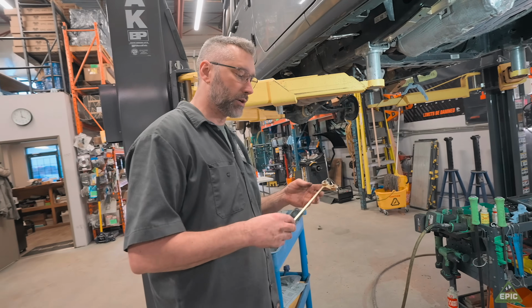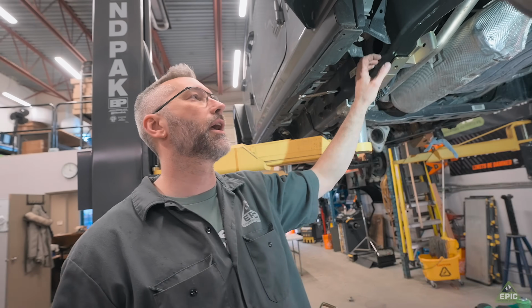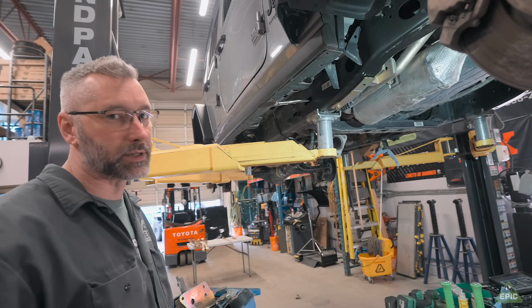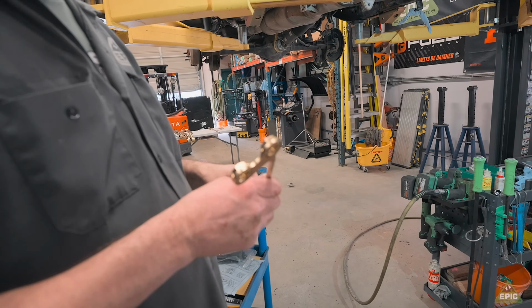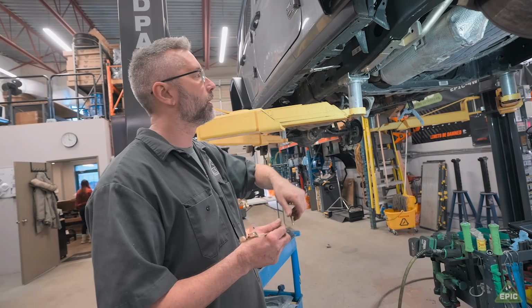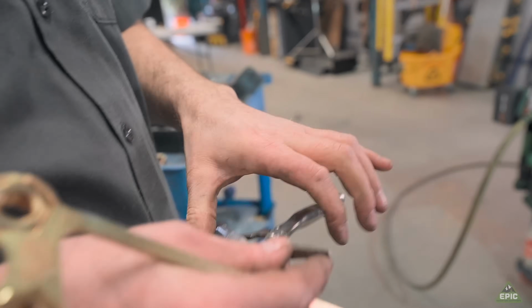They can be a little difficult to install, so there are some little tricks to get them in. And don't forget, there are holes to get your hands into, to try to get both hands in to get that flag nut to stay where you need it to stay. This one here, which is this style, when you put it into the frame, it tends to be hard to get where you need to put it. I cheat and use a little pair of locking pliers on the end.